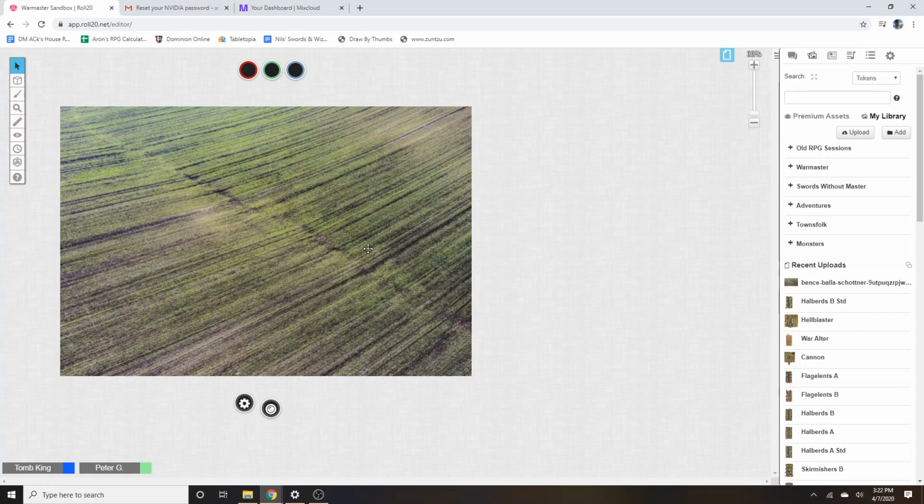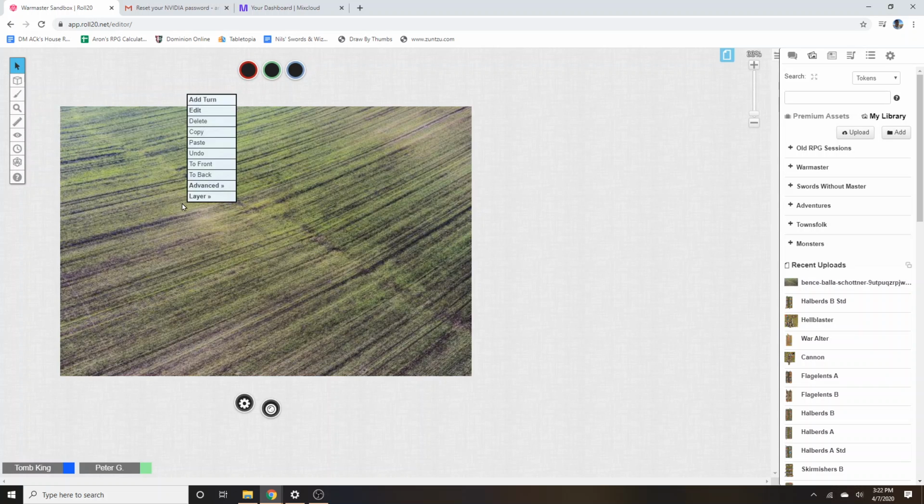So this is slightly different. Peter likes this three-quarter perspective. I like a top-down perspective, and this is a little more like a three-quarter perspective of the plowed fields, but I think it's perfectly usable. It was my quick grab. Yeah, that's awesome. Now we've got a map created. We've got a ruler.